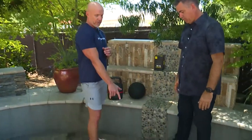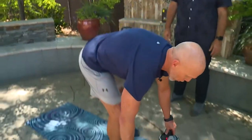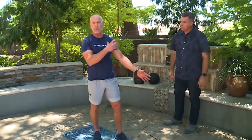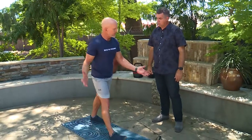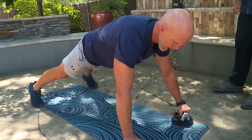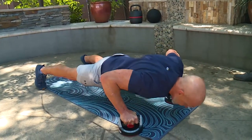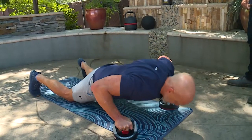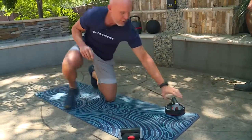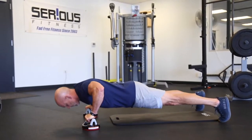Right away, I want to show the perfect push-up handles. It's a great piece of equipment for the 50-plus population — it puts the shoulder joint, elbow joint, and wrist joint in a good position to minimize strain and wear and tear. They would get into a push-up position, about hip width, hands neutral, tuck their belly button in, and do a basic push-up. Many 50-plus individuals may have to drop to their knees to start or finish the set, but it's a phenomenal piece of equipment to target the upper body muscles — your chest, triceps, and the front part of your shoulder.